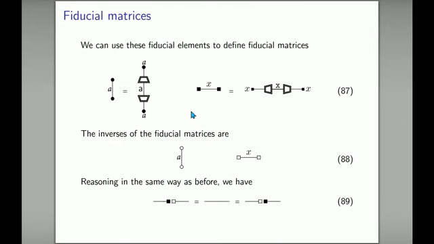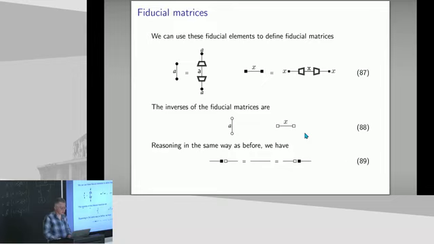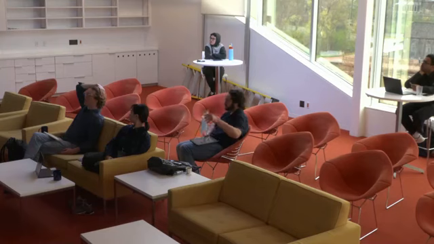And then you can form the fiducial matrices. So this is all the same as before, except that these fiducial matrices are equal to the circuit formed by the fiducial elements, because this is all mathematics now. Okay. Is that clear? Everything's straightforward. Maybe I missed one little bit. So for the vertical wires, which are operators on the spaces, right?